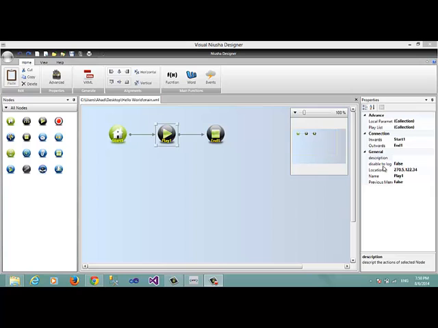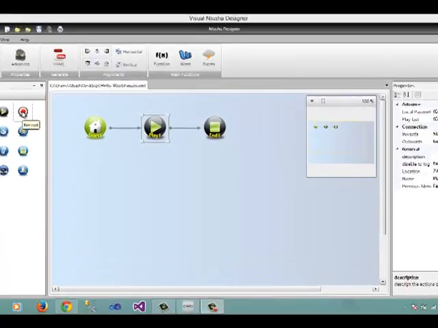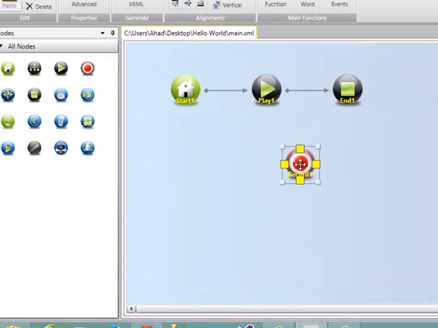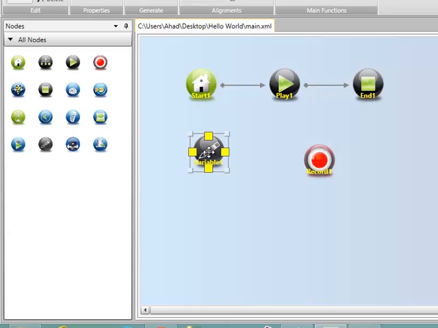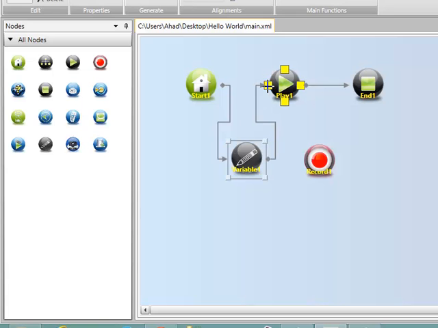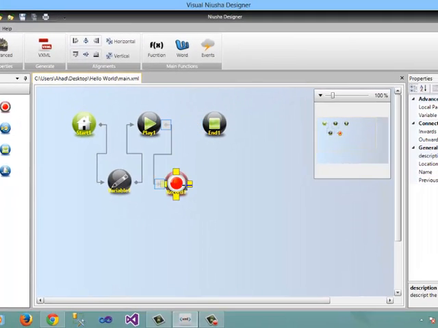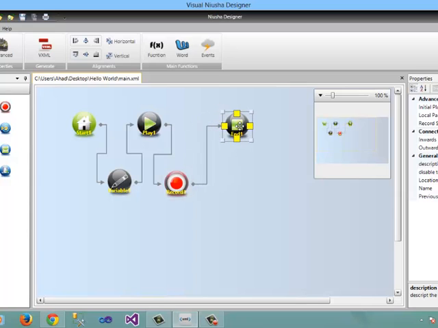And now we want to edit this project and add more nodes to the project. Okay, I add a record node, I add a variable node. I can change the connection between the nodes. And after that, I want to declare some variables in my project.